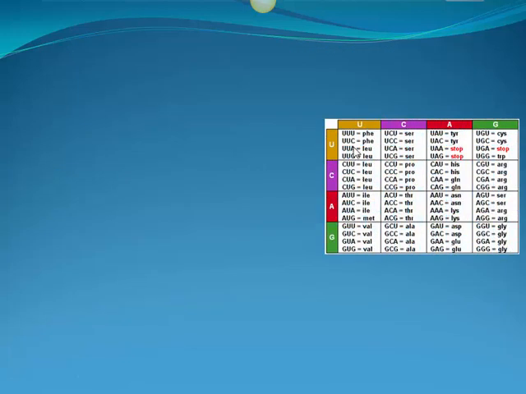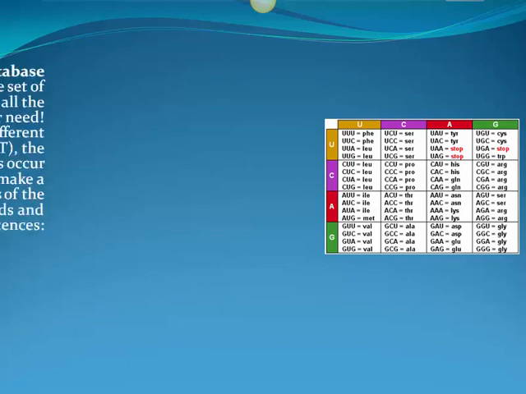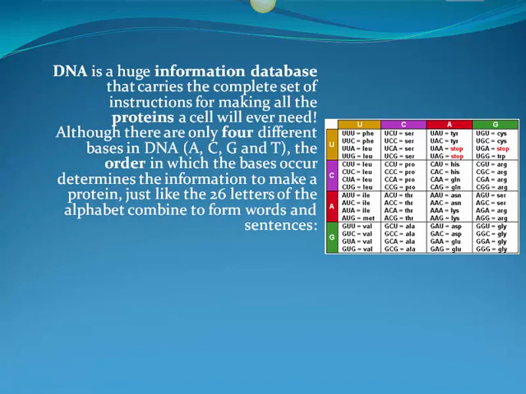Okay, now these bases come together, the 4 bases come together in 3 different ways. So there are 64 possible combinations of these 3 bases coming together. When they're in one of these groups of 3, they're actually called codons. And interestingly enough, there's only about 20 of these codons that form in an activated way within the human cell, and a lot of them are not even activated yet, and that's something that we come back and look at in the book that explains all this.